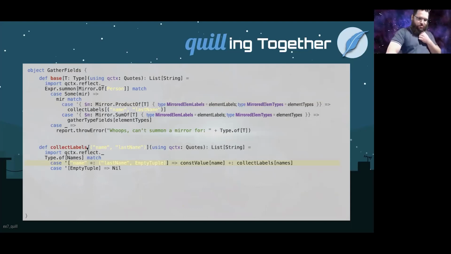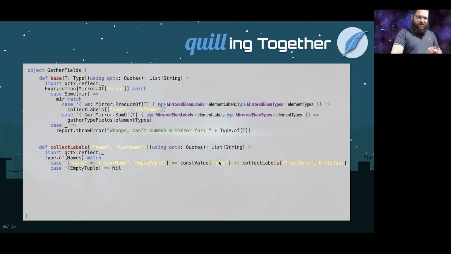Collect labels is the function that we call to pull them out. Recurse over the elements of this tuple. Again, this quotation syntax is slightly different from the erased value syntax, but it does the same thing. We're still matching on the consing operator.